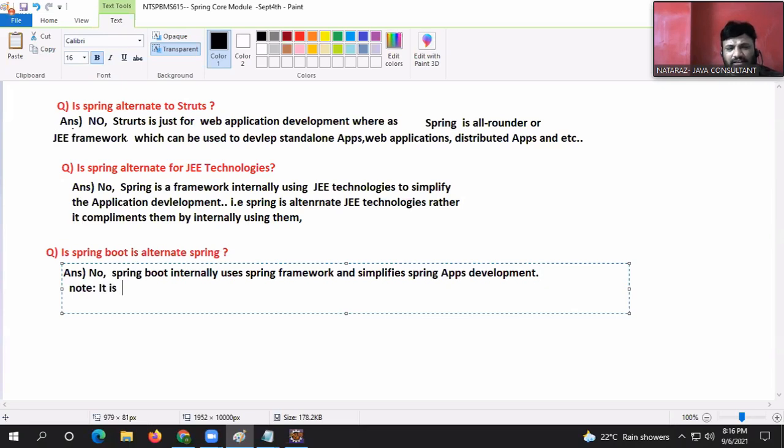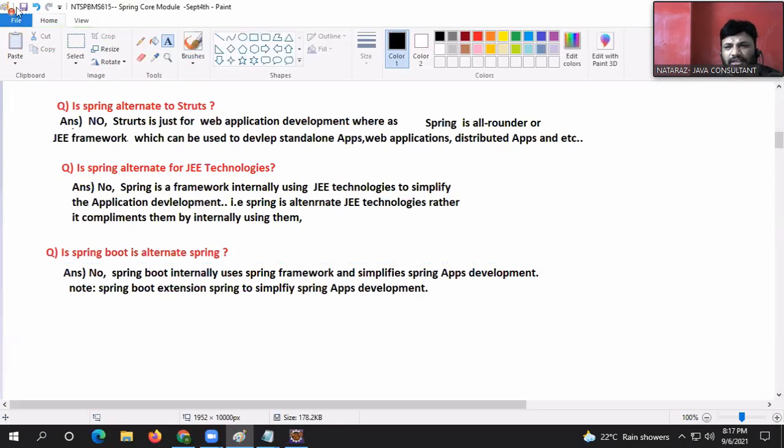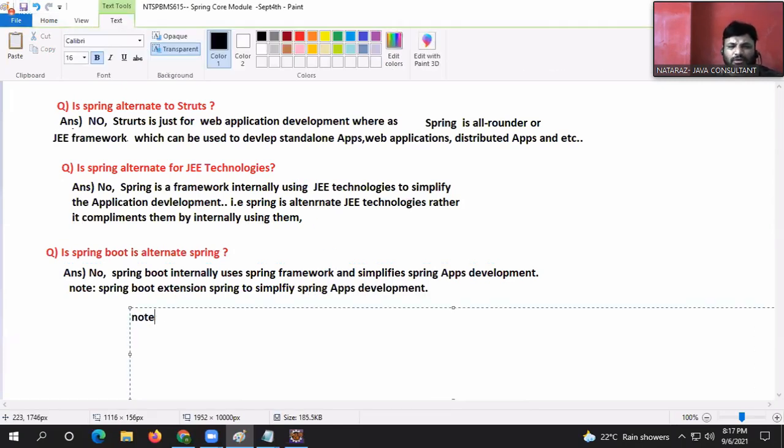Spring Boot is an extension of Spring, to simplify Spring applications development. Okay, I'll give one small note, guys.